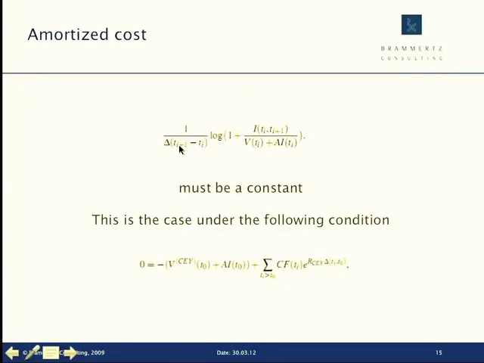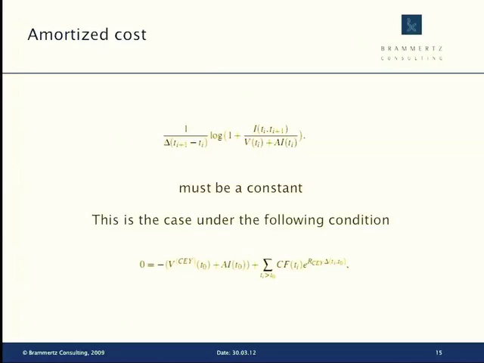So here this is a time between two points in time, and this is the income over value. So what is income over value, by the way? Income divided by value of a bond. What is income divided by value of the bond? That's the rate. And of course here it's a book rate, so we have to take premium discount into account. It makes it a little bit more difficult. If there is no premium discount, it's easy. So here it's a book rate. But this rule says nothing else than that the income rate of that bond must be a constant.